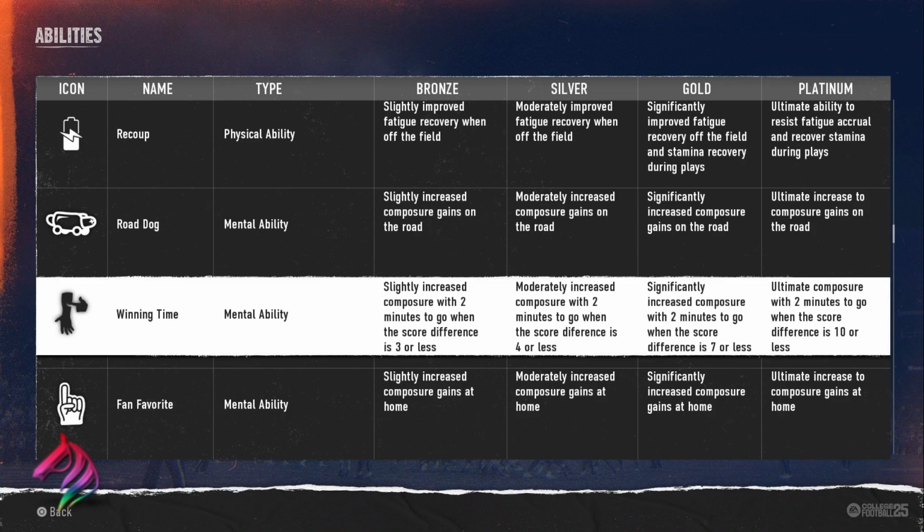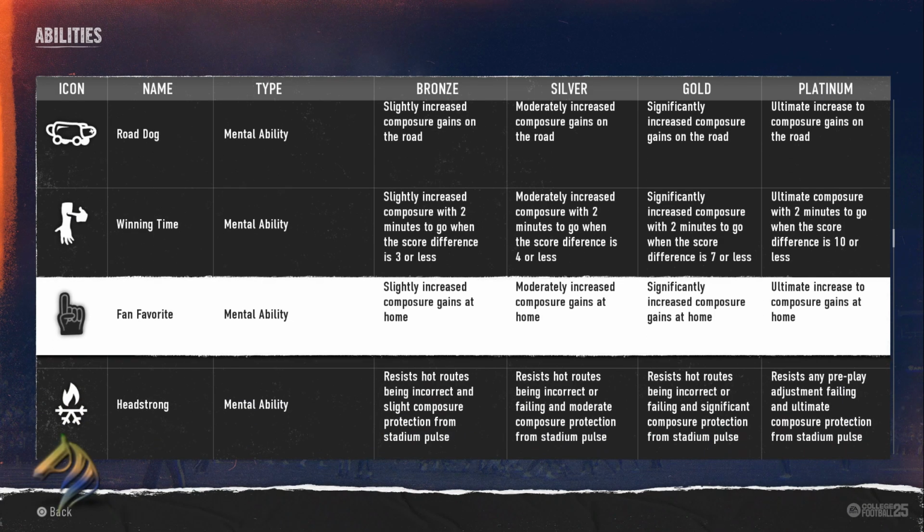Then you've got winning time, and I like how they did the ice in my veins graphic for that. It's slightly increased composure with 2 minutes to go when the score difference is 3 or less. So the more composure you have, the better your player plays, the less chances of them getting tired. So once you get to the platinum level, your guy's going to be lights out. He's going to throw every single pass down perfectly. He's going to break tackles if you're running the ball. He's going to get sheds if he's on the defensive side of things. Again, depending on what you're rocking, it's a clutch ability.